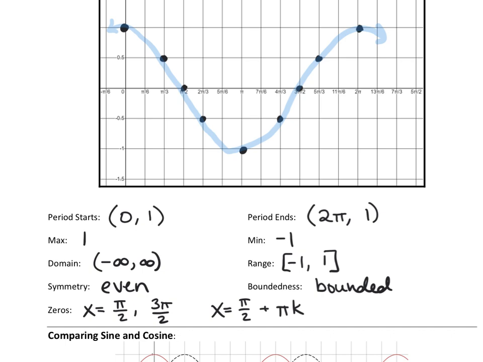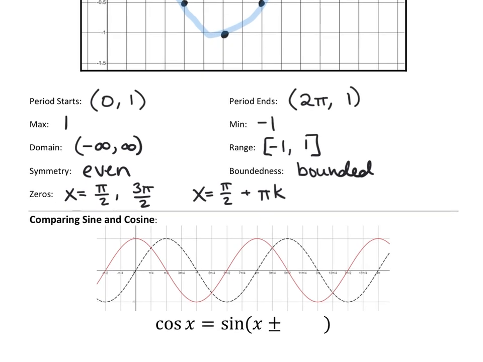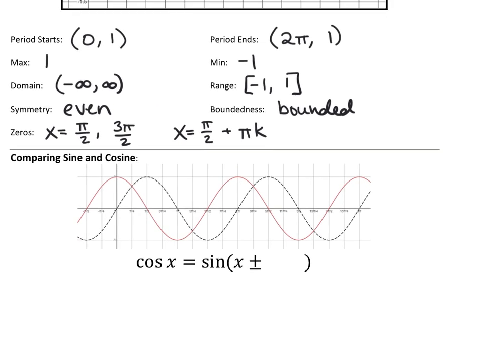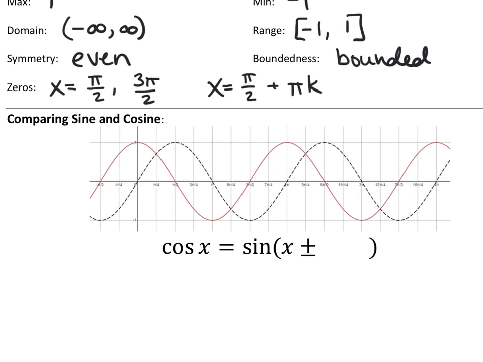So again, if you notice, and this is going to look better whenever I have more than one period graphed at a time, sine and cosine look very similar. Do you agree? Yeah. How are they related? Like, how could you get them to look the same? Just so you know, sine is the one that is dashed, and cosine is the one that's solid on your paper. I know mine are color-coded, so you can see a difference, but yours are not.